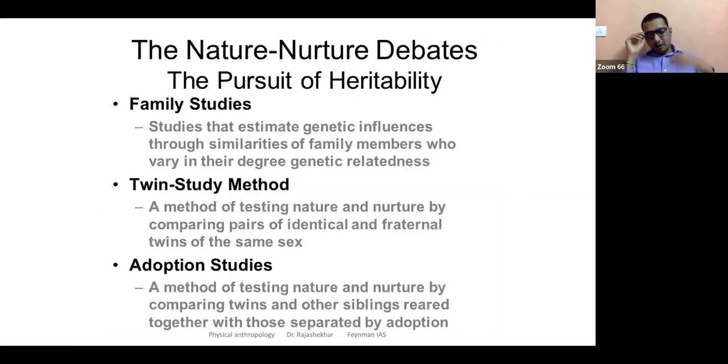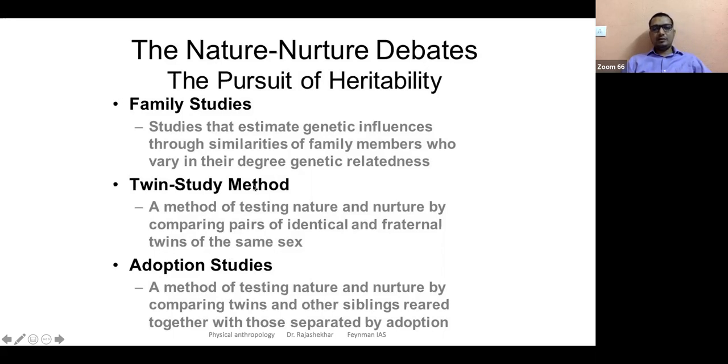So now let's get into how the studies are done. This is a background. I want you to understand what monozygotic and dizygotic twins are, and the nature versus nurture difference. Okay, is that clear? Now let's see how twin studies and other related studies are used to figure out the importance of genes or the importance of the environment for a given character. For that, we'll first begin with the twin study method.